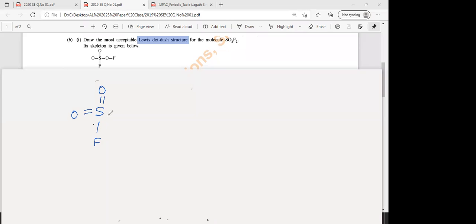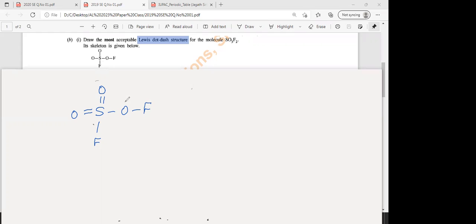Why? Sulfur can have up to 6 bonds. Already 4 bonds, you can make it 6 bonds like this. So this oxygen also is stable. There are 2 bonds. When oxygen is bonded with a double bond or 2 separate bonds, then it is more stable. Otherwise, definitely oxygen will carry a formal charge. So now you can see no formal charge on oxygen. Why? I made 2 bonds around each oxygen.